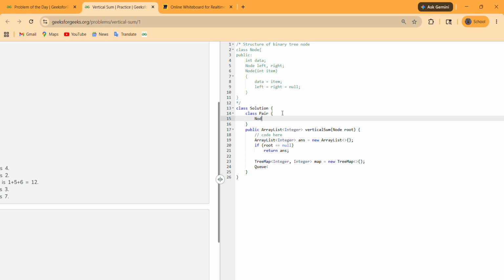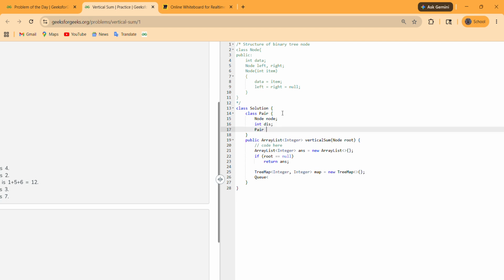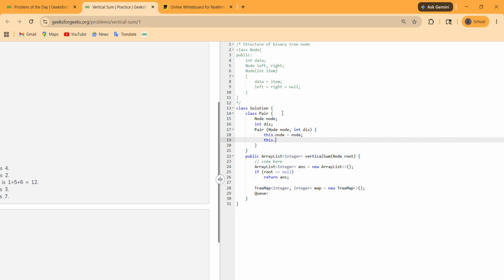In that the first thing is node, and then the second thing is distance. Node, distance, and then we have to initialize the node and distance as well. Okay, let's give this queue the object type Pair.